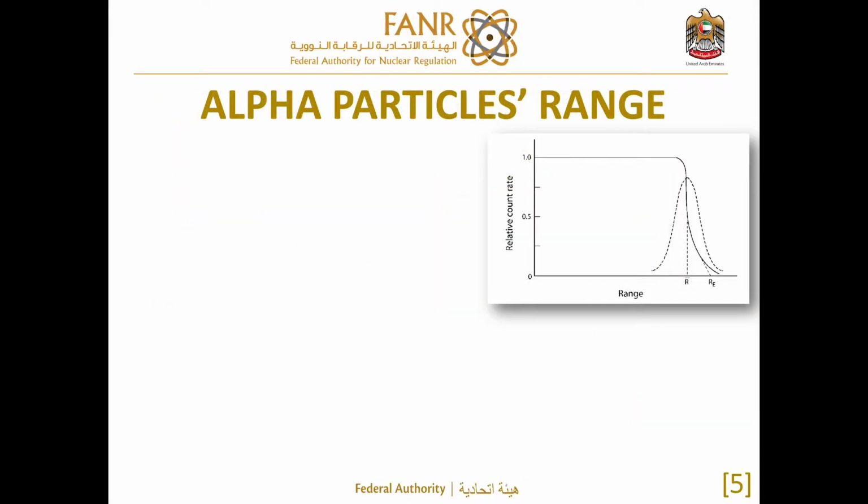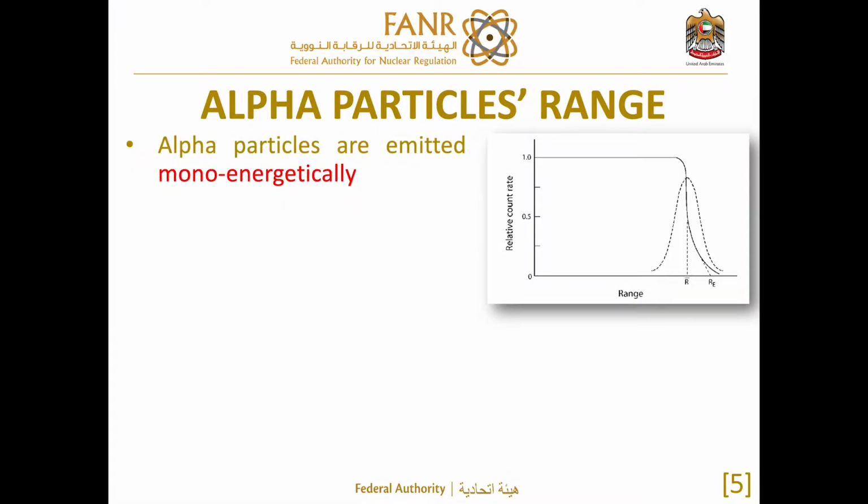Now, if we look a little bit more in detail at the alpha particle interaction and the range concept, we need to remember that alpha particles are emitted basically monoenergetically. This is because the alpha decay is a two-body process. There is a statistical distribution over the energy of emission of an alpha particle. But as we have seen in one of the exercises, we can calculate the energy at which an alpha particle is emitted by using classical mechanics, splitting over the mass of the recoiling nucleus and the alpha particle, the original Q value of the reaction.